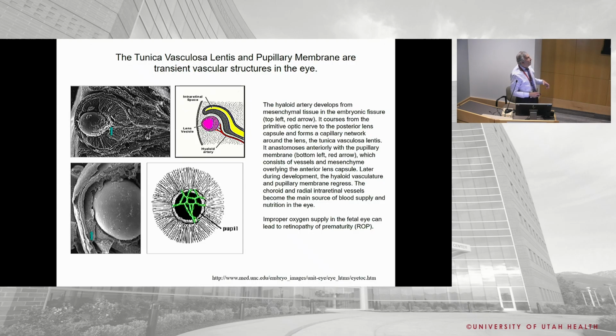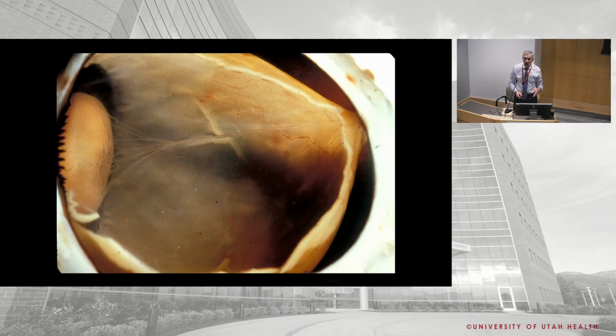All right, now, the nourishment of the eye. We talked about as the eye is forming, the hyaloid artery comes in and it gives nourishment to the lens as it's forming, to the whole anterior segment of the eye. Basically it forms a vascular tunic, tunica vasculosa lentis, literally a vascular tunic around the lens. And that helps it to develop. But as the eye develops, the hyaloid artery system should regress. If it doesn't regress, we have a persistent hyaloid artery, and that's an abnormality.